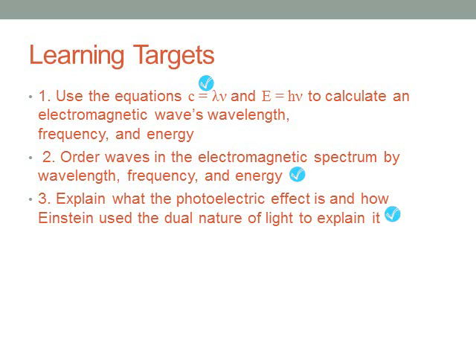All right, so that ends this video. We've explained the photoelectric effect and how Einstein used the dual nature of light to explain it. The next video is going to be a pretty short one. We'll hit up this equation of E equals h nu. We'll do a couple, two or three example calculations in the next video so you guys can see how that works.